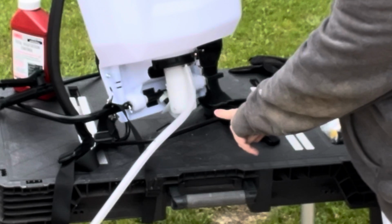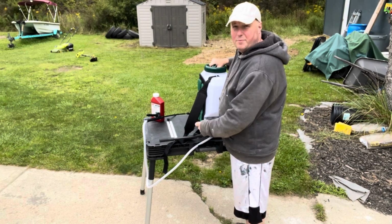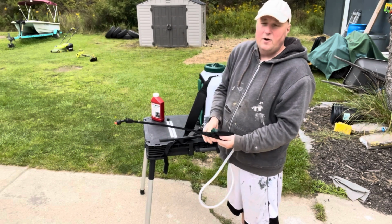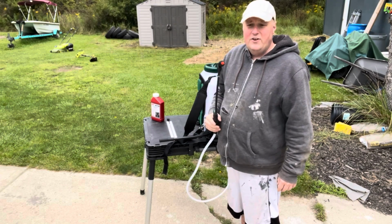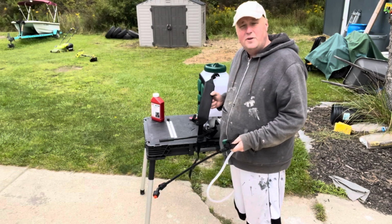The stand to hold it up is great. Having the lever on either side to pump, great. You don't have to pump it a whole lot. The length of the hose is great. All the fittings are plastic, but they feel kind of rubbery, so it feels durable. The one thing that I do really like a lot is this lock, and it's a palm grip. I like all the different heads. I do like that it has the waist strap to help carry the weight.